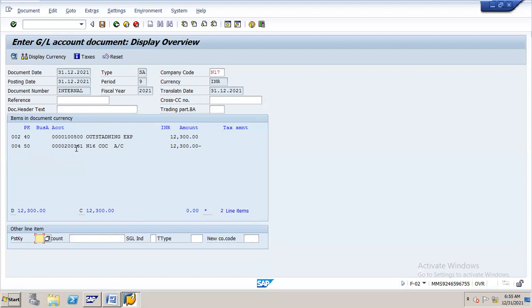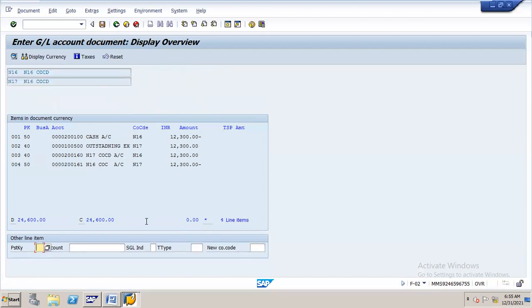It means 2,161,000 is going to credit. Is it? The system does it automatically, because I can't use this 2,161,000. The system will update it automatically. Any questions? Save it. This I did directly in F-02.